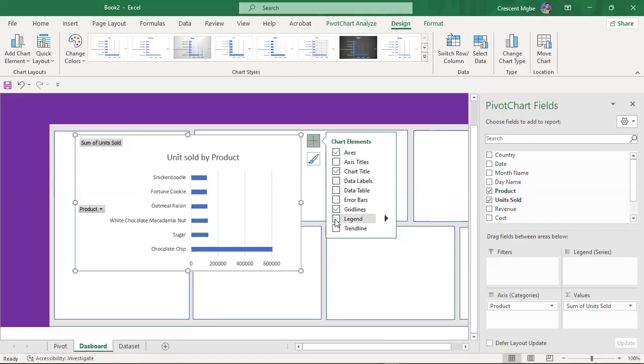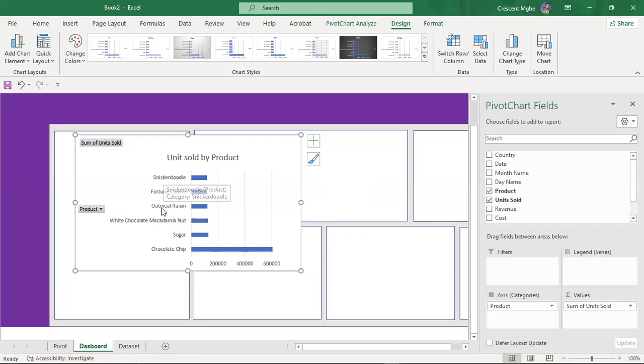You click on it, it has gone. You don't need it. So you are trying to clean up this chart to leave only important data. The next thing that we may not need is, obviously, you can see that the horizontal line is for what? Products. And this is for what? This is for the unit sold. So you don't need to write that here is product again.